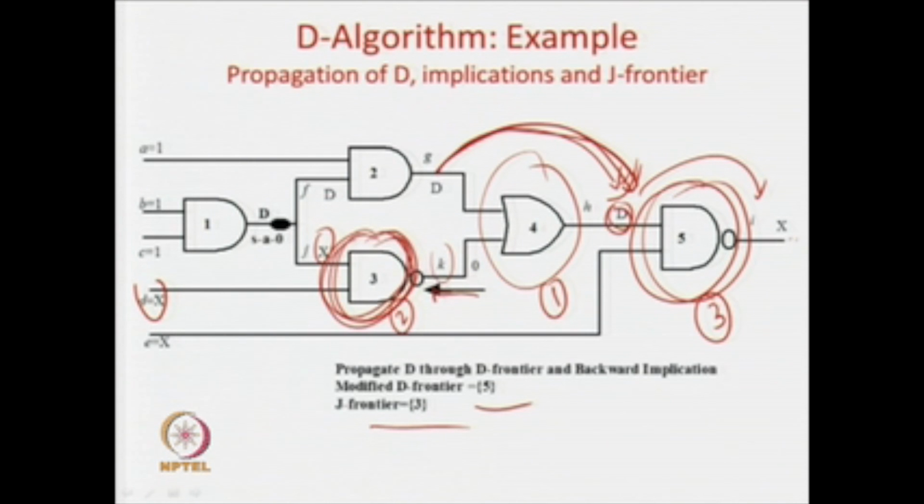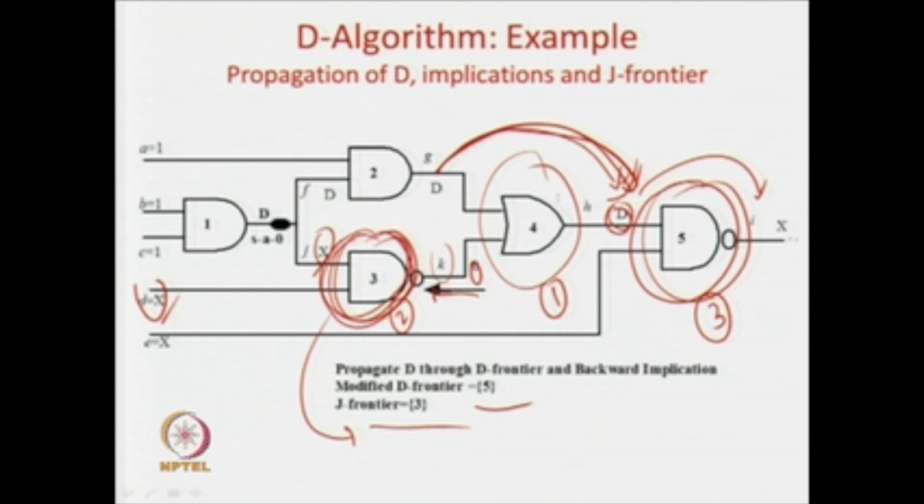But now for gate number 3 you can see that both the inputs are x and the output is known to be 0. So, by a very strict definition it will fall in the J frontier definition, because the output is known and both of the inputs are unknown. But to my understanding, you can also call 4 a part of the J frontier once this D has been propagated and it has been deleted from the D frontier list. You can immediately call it that, because you have to justify this. Sometimes some definitions are very strict and you follow them strictly, and sometimes, with a slight abuse of notation, you can call them both, to give a very coherent feeling for both definitions.